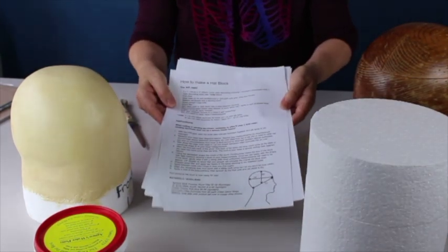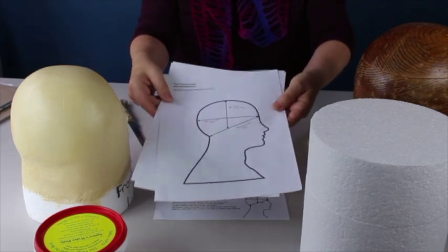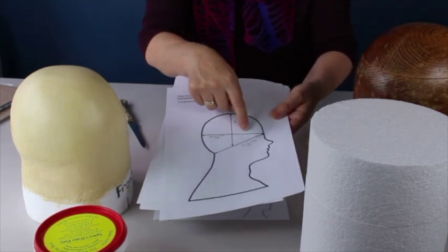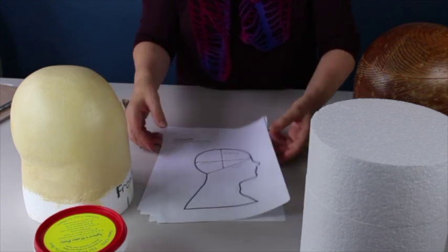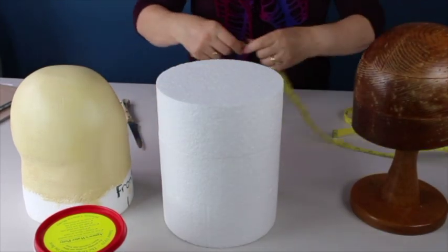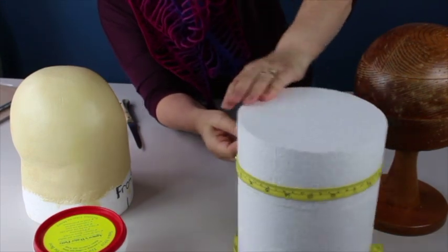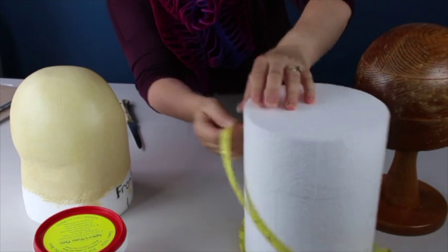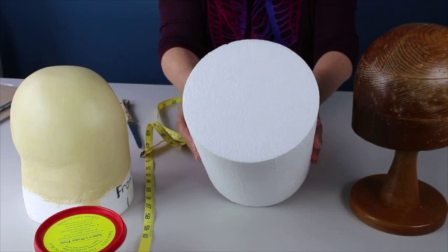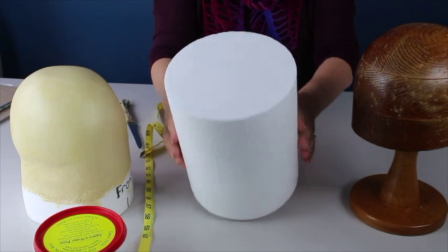I've gone and followed my instructions, and on the blank provided I've recorded my various head measurements. The most important one is being this one, which is around the cake block, and my measurement is 54 centimetres. Just going to measure the hat block. And it's 56 centimetres. So I know that I'm going to have to shave off 2 centimetres in total, maybe a centimetre off each side of the block to get it close to my head shape.